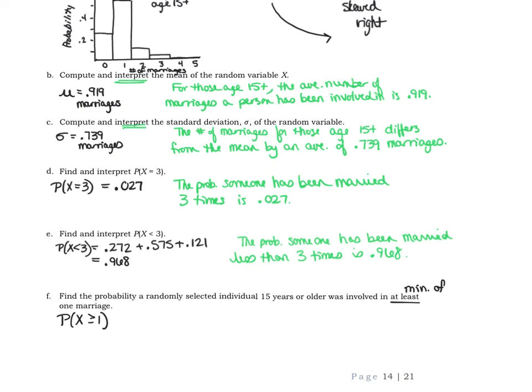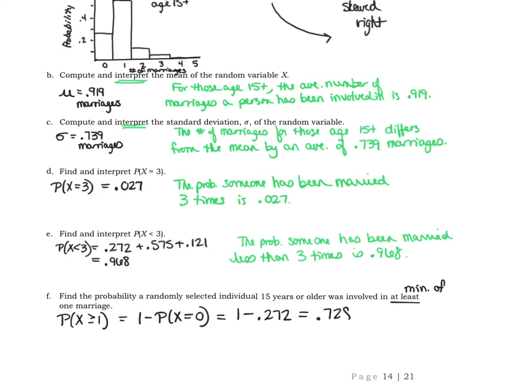Now, let me point out we have 2 options. We can either add up the probability that somebody was married once, twice, 3, 4, or 5 times, or we can take out the one scenario we don't care about. Okay, this is the same as doing 1 minus the probability that someone has never been married. That's just the faster way.